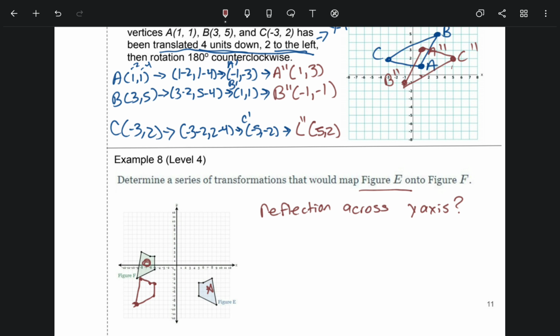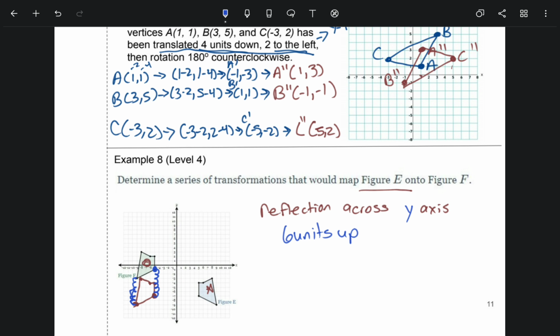Now, looks like we've slid up. So I'm going to take this bottom point right here and count how many units up we go until we get to this point. So 1, 2, 3, 4, 5, 6. So we go 6 units up. And we are done. We've mapped our images perfectly. And you could always check, make sure everything has moved up 6. But it looks like we are matched up.